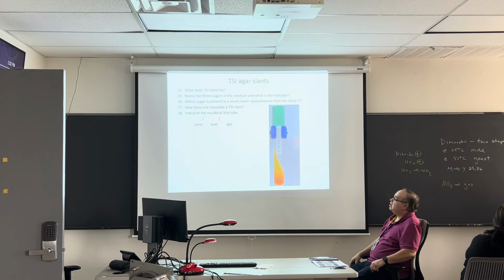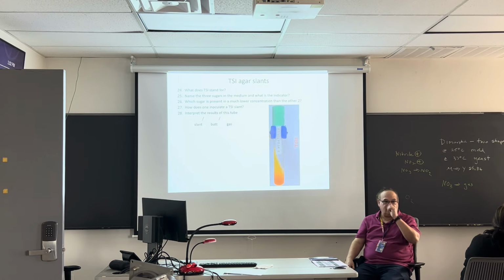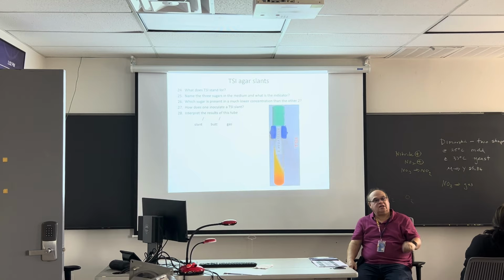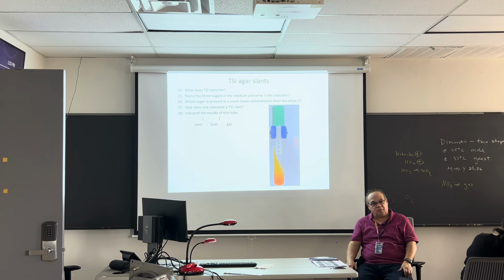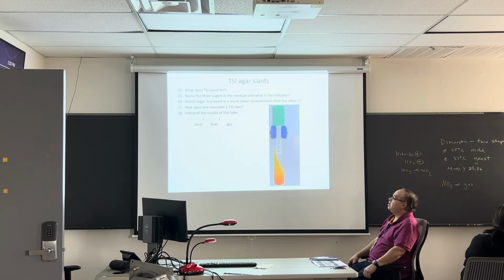Okay? How do you inoculate a TSI slant? SSSB. Is the SB really important? Yeah, because as we found out today, there were some people who were light butt stabbers or didn't stab the butt at all, and you couldn't see the full result. Okay? And you interpret that by putting answers in between the 2 forward slashes.